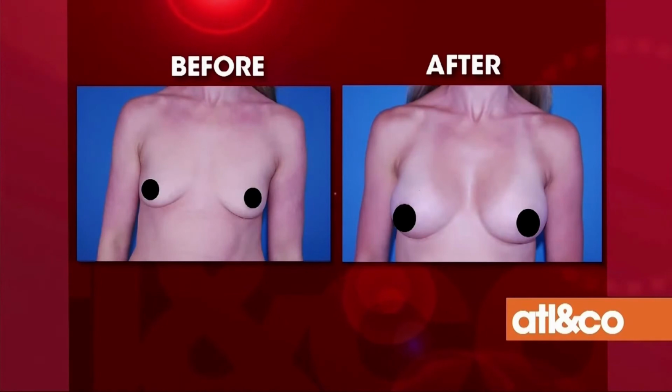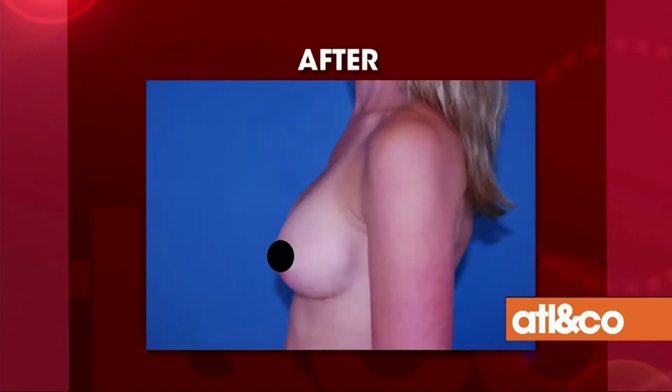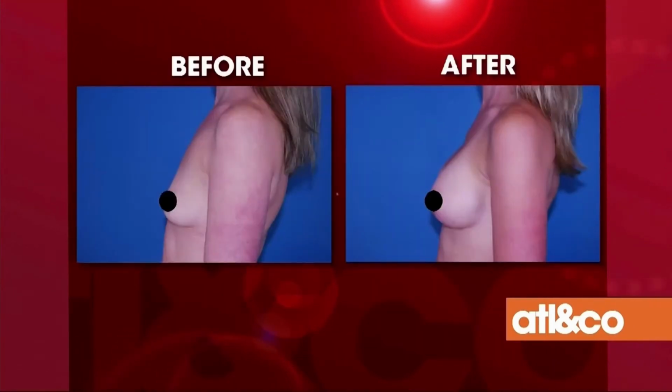Are you finding more and more that women are like Alexandra and myself, that are saying, gosh, after 2 children, I just want to look like a younger version, the way I used to look. I don't want to look like a Playboy playmate. Exactly. They just want some superior pole fullness, which you can see in this picture, where she's just had the skin envelope filled up. Wow, that looks just beautiful. And again, natural, because that's the look, the aesthetic that you really go for and that you really encourage in your patients.